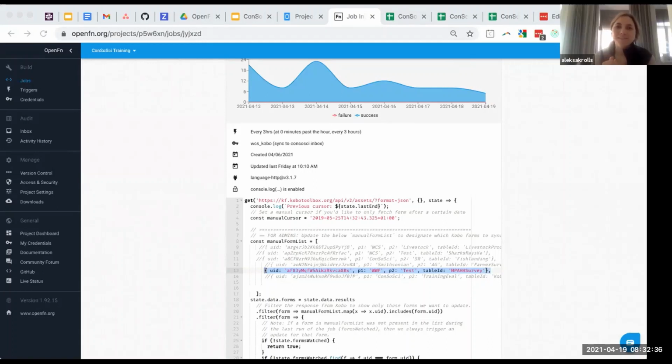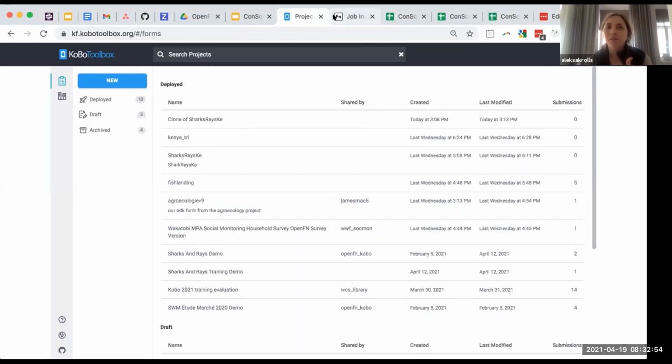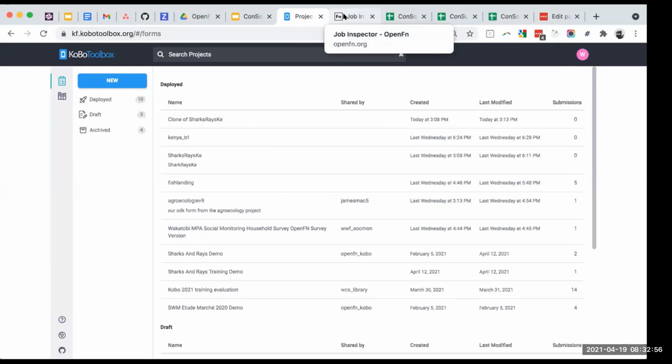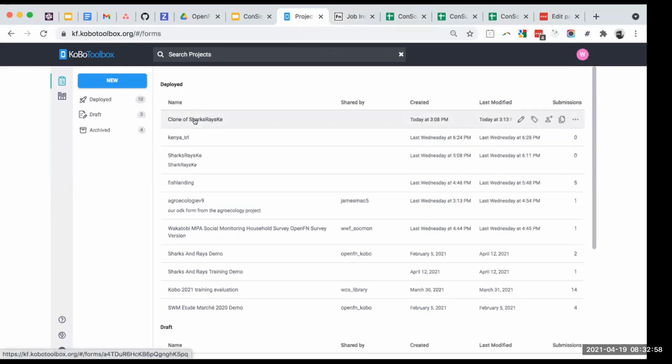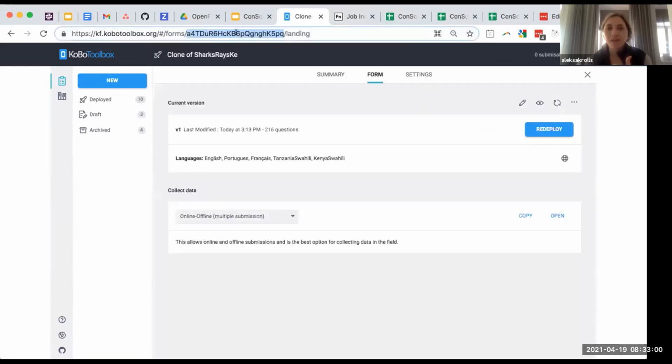Exactly. So these P1, P2, that's prefix 1, prefix 2, are just to provide some namespacing to tables, and then the table ID is what you actually want to call this destination table. So I just dropped it in the chat. Remy, do you want to chat back to me what your form specific setup should look like? Yeah, so going through, grabbing that ID to get that form UID, and then thinking about what your two prefixes should look like, and maybe what this destination table should look like.